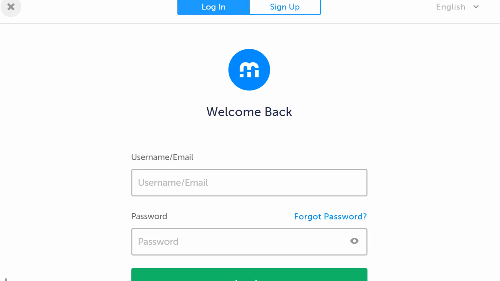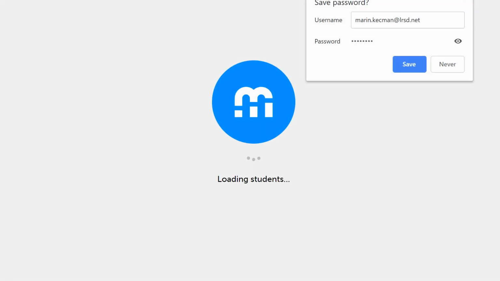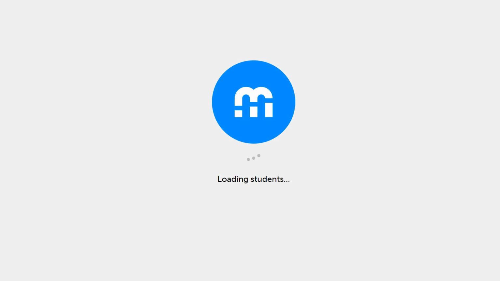I'm going to log in. I already have one. lrsd.net, I'm pretty sure. Now, there we go. So once you log in, your website and all your information will look sort of like this.